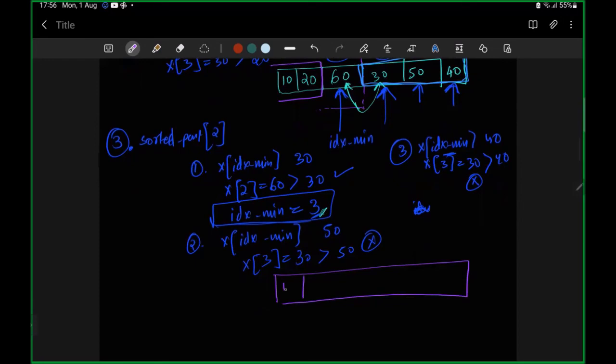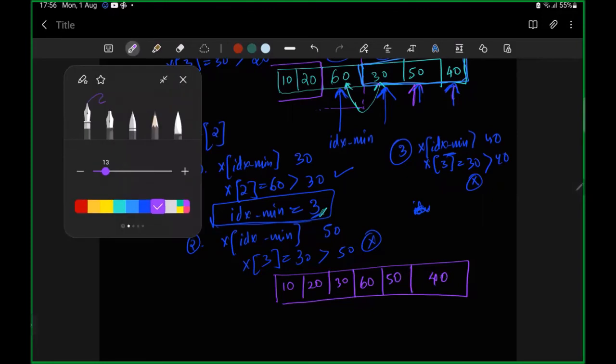We have 10, 20, which are the sorted parts, and the third is 30, which is swapped here, and here will come 60, here 50, and here 40. So this is the list now.